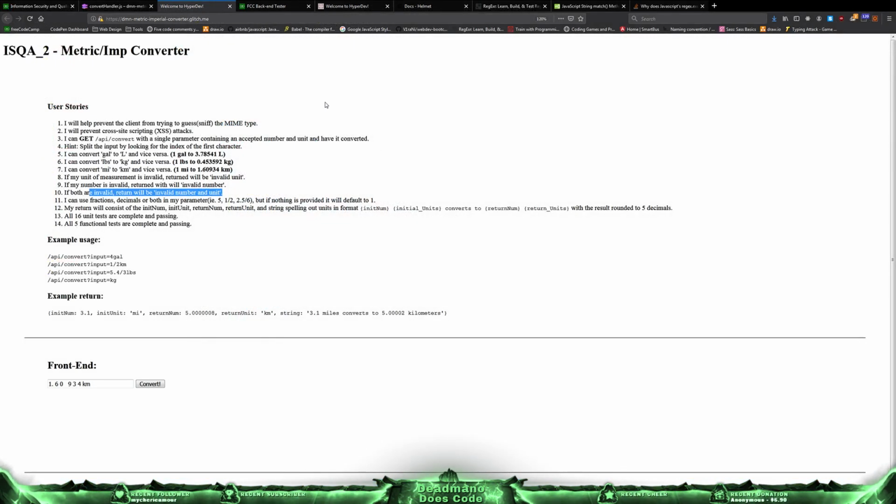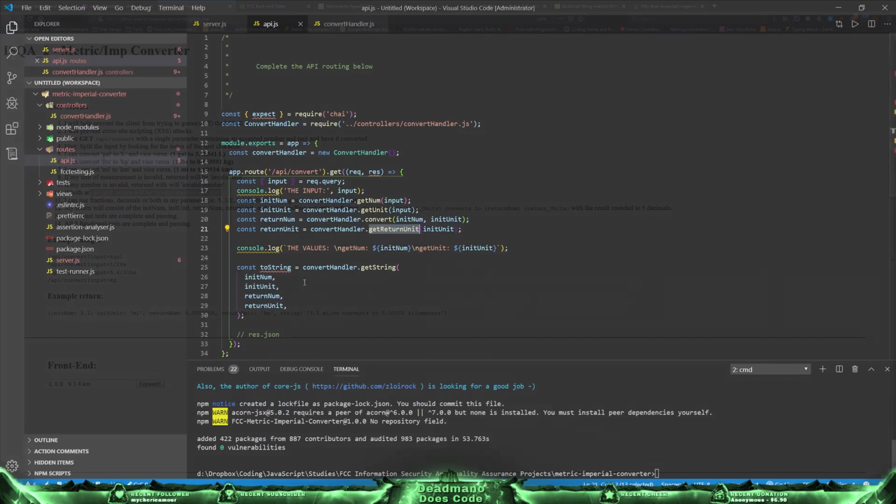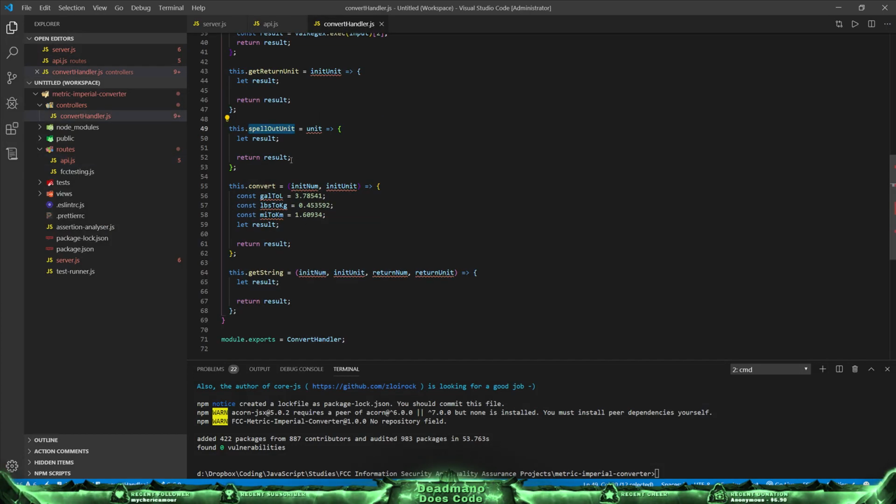See, this is why I don't like working with other people's code. Because you have to try and understand what they're trying to do. And in this case, it doesn't really make sense. Spell out unit. Like, that could mean so many things. Would we take a word, like kg, and then return k and g as an array? Because that's like spelling it technically, right? So kg, kg.